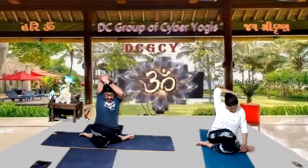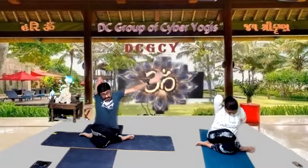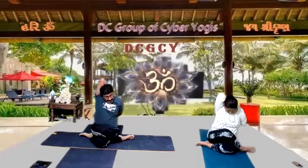Try to keep both knees as close as possible on top of each other. If you need to adjust the body, we can lift the upper body up slightly. We can move around the heels. Whichever side knee is up, raise that side hand up. Even with the help of the other hand, we can push it down a little bit, so there is a greater chance of connecting both the hands at the back.